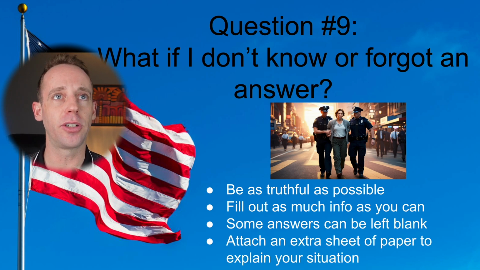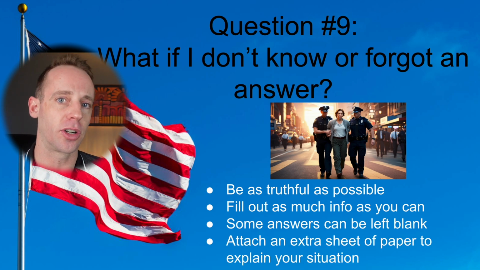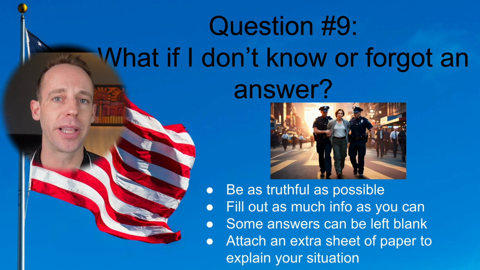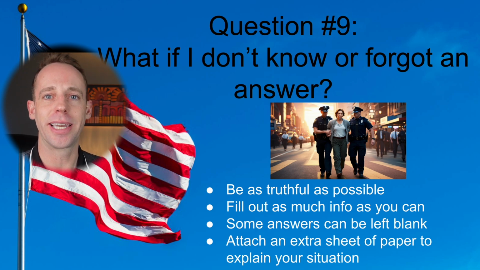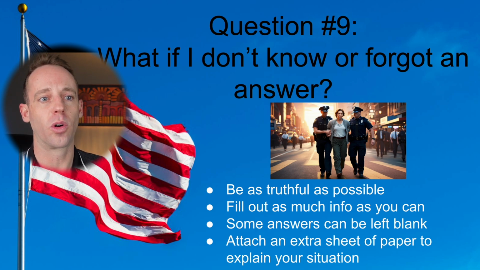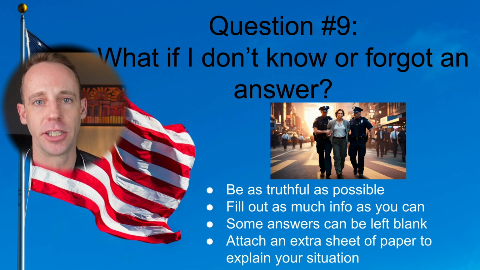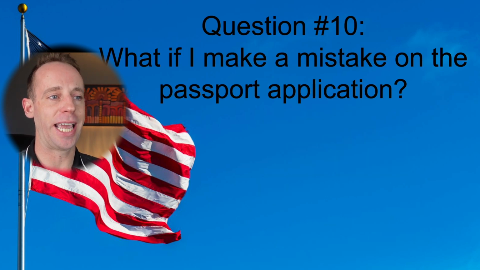Now, if you do feel like you need to explain yourself further on a certain question, you can always attach an extra sheet of paper to explain any situation. And that could be anything as simple as not knowing exactly your father's birth date or where they were born, for example. You might want to include that on the extra sheet of paper since you leave it out of the application.